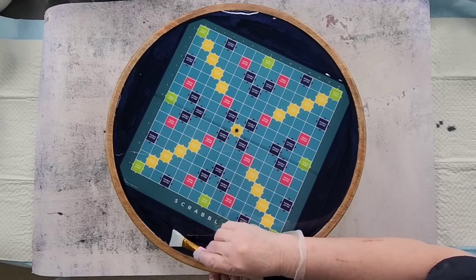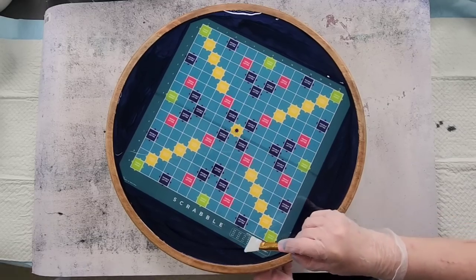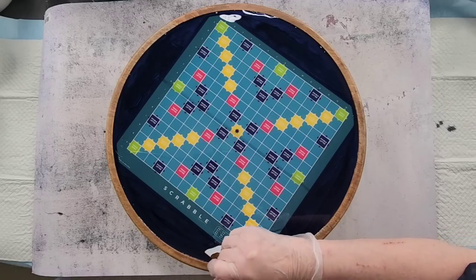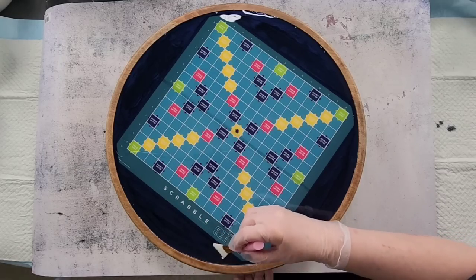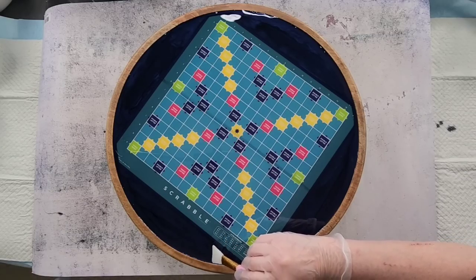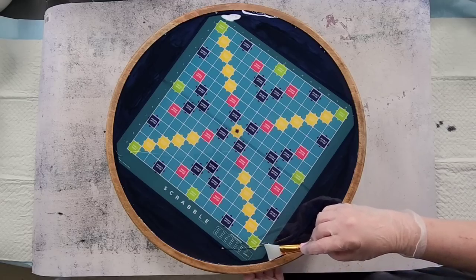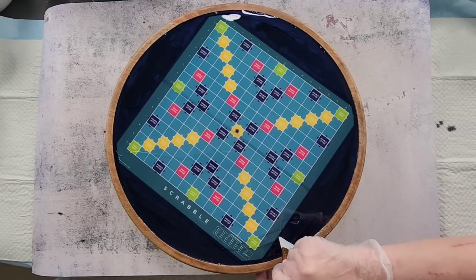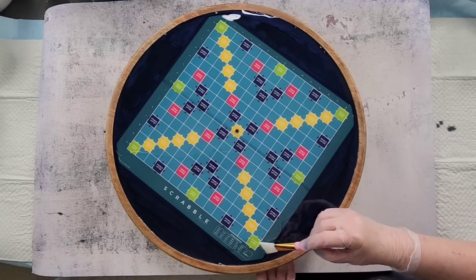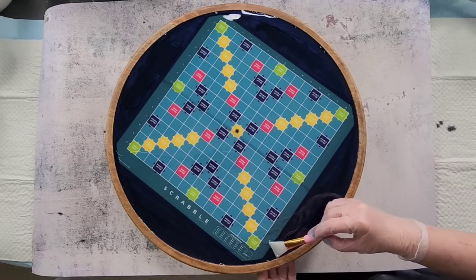I actually want to try this 4-hour resin with my 3D Bloom No Weight. You know how I've been doing that? Because this is, I think, thicker than the actual Let's Resin regular one. And I've been getting really nice blooms with that, just mixing and blooming, so without waiting, without taking temperatures. So I think I'll do that. That'll be coming up soon, so keep your eye open for that video.